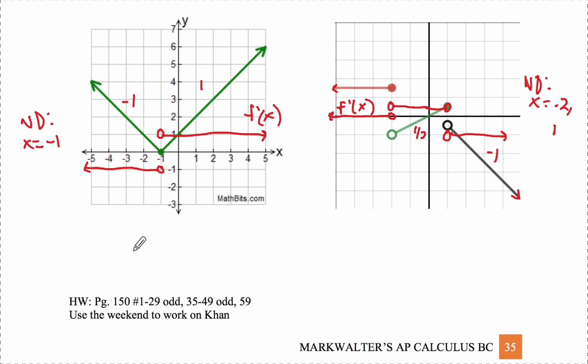Cool. Here's what I'd like you to do. I'm going to turn some of the optional homework into actually required stuff. What I would like you to do is I want you to, at a minimum, for practice, do page 150. Numbers, that should be number 1 through 11 odd, 35, 37, and 59. Okay?